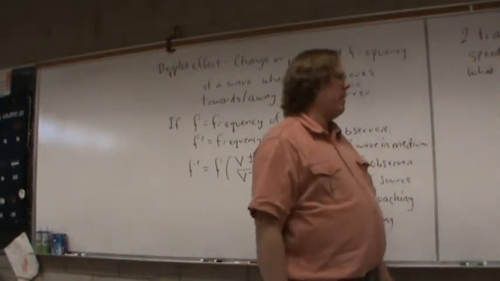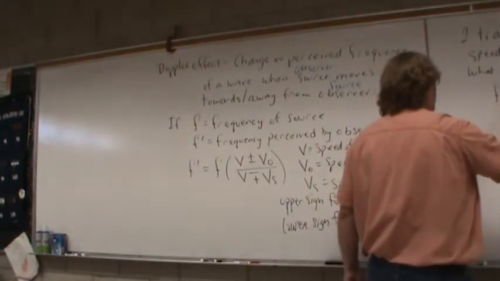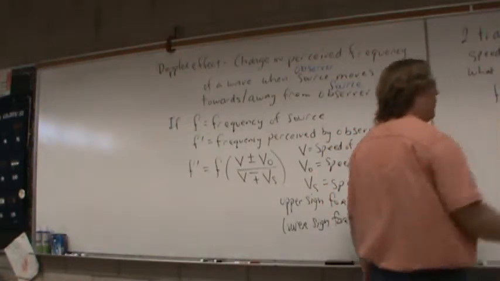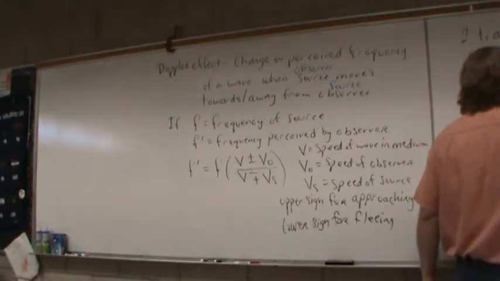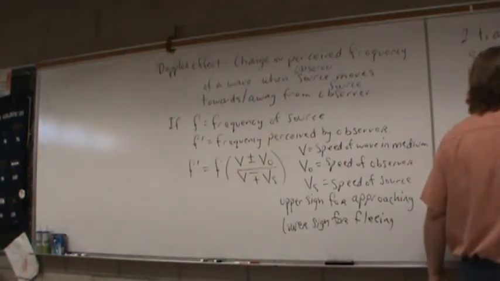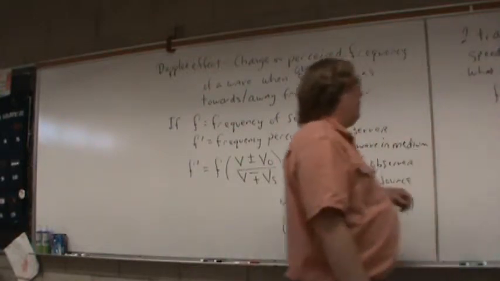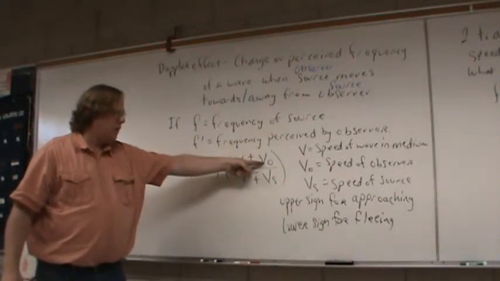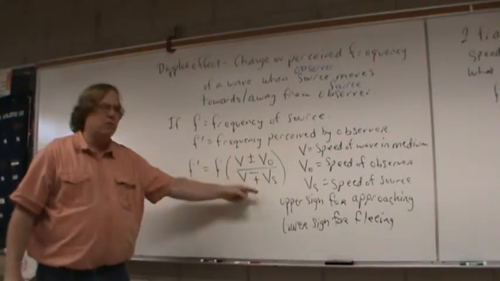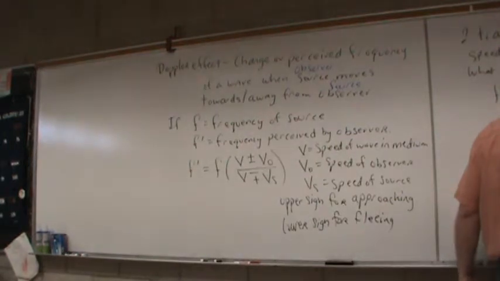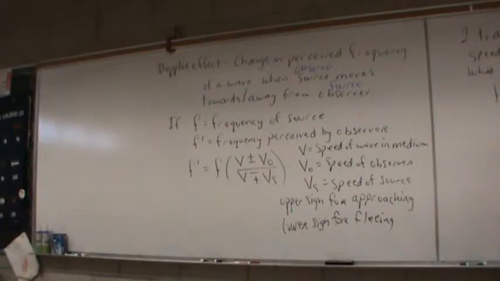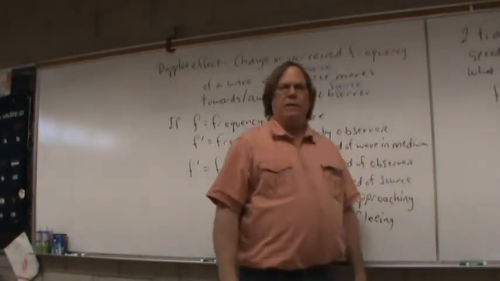Well, I'm going to do this problem. You got the perceived frequency equals the actual frequency times a ratio. The train whistle is about 200 hertz. The speed of sound in air is 340 meters per second. Because they're approaching each other, I'm going to have to use the positive sign in the numerator because the observer's approaching the source. I'm going to have to use the negative sign in the denominator because the source is approaching the observer. And when I multiply that out, I get 367 hertz. That's the frequency I hear when these trains are approaching each other.